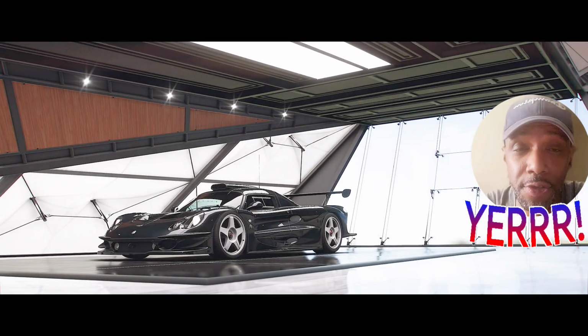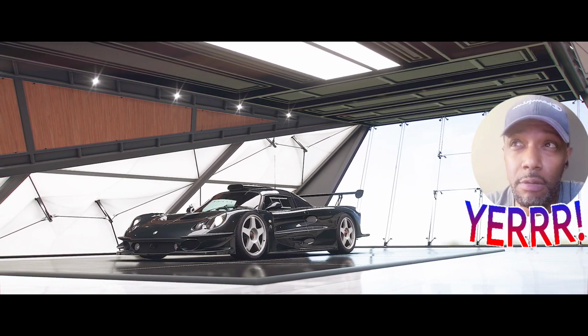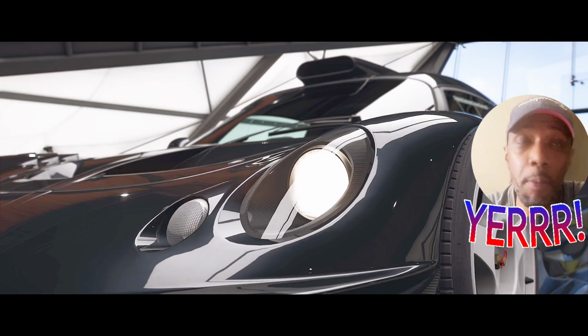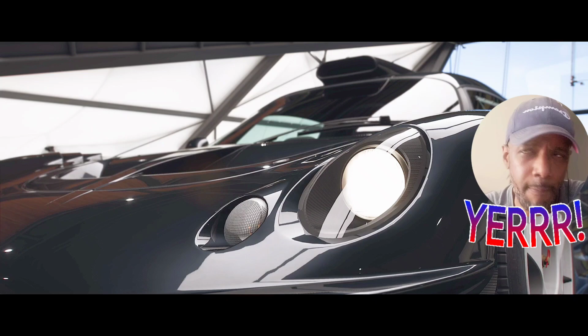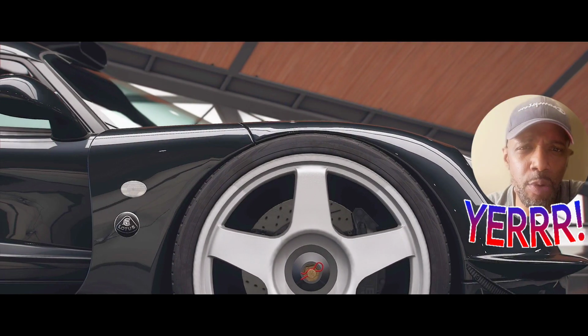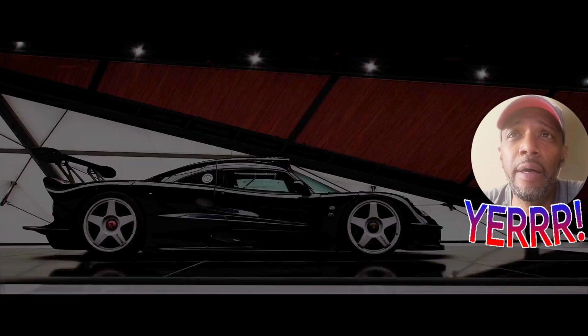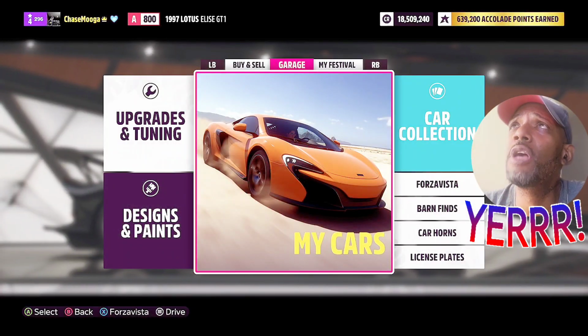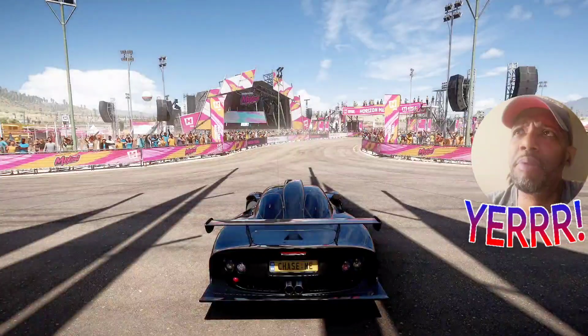Okay, so it's Thursday. It's a hot day in New York City, so today I'm 4 points away from the challenge, so we're gonna do the two Event Labs races. We're gonna grab these two season reward cars and see what they're all about, and have some fun. Let's play some Forza. So let's get up out of here because I just used this for one of the races, completed it.